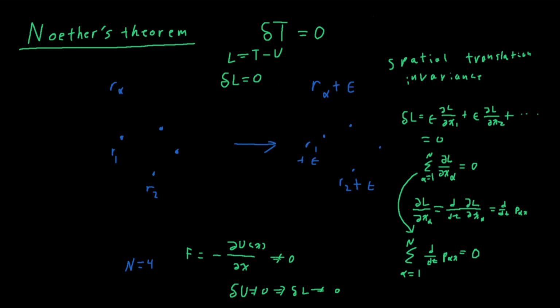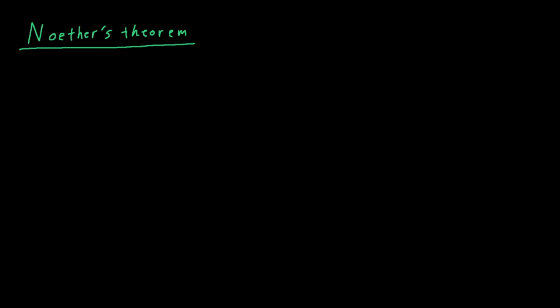So by saying that delta U is not equal to 0, it implies that there is a force acting on the system, at which point it is no longer an isolated system. So conclusively, the translational symmetry is broken if the system is in a non-trivial potential, non-trivial meaning not vanishing with differentiation. Momentum is not conserved either because, again, by Newton's second law, force generates a change in momentum.